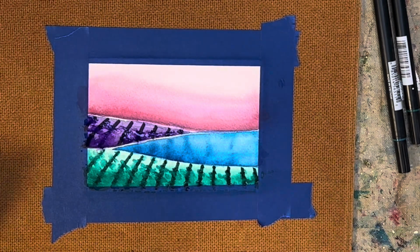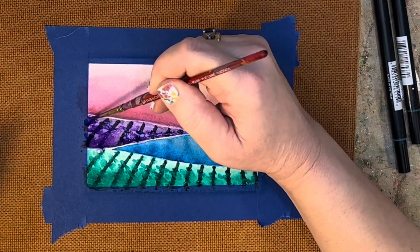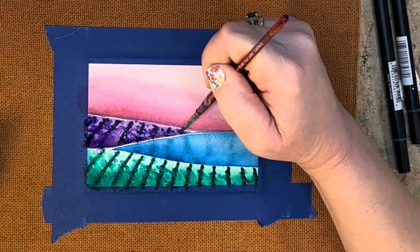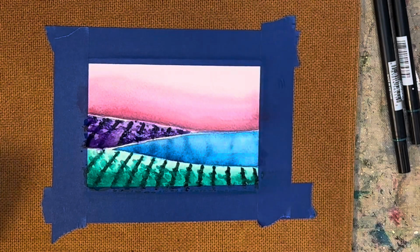All right, I'm going to move down to a different size brush. This is, I believe, a number 2. And I'm just going to break it up here as well. Smaller little dots. There. Really pretty.